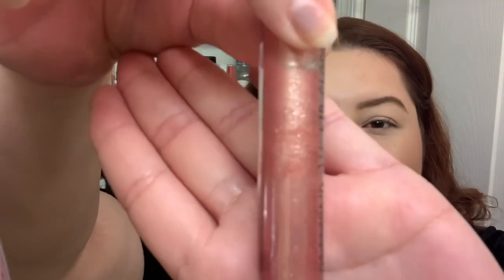Brows are all done, so now I'm moving on to the last and final thing for my makeup look today — the Diamond Lip Gloss by Shop Miss A in the shade Posh. It's a gorgeous pink with a purple reflect, and it's not super chunky glitter which I really like because I like my gloss smooth. I just love their glosses — they're so smooth and not sticky whatsoever, which is one of my biggest lip gloss pet peeves. The shade is so nice and natural without being too sparkly, it has no grit to it, it's super comfortable on the lips and very hydrating feeling. And it's a dollar, so girl, it's great.